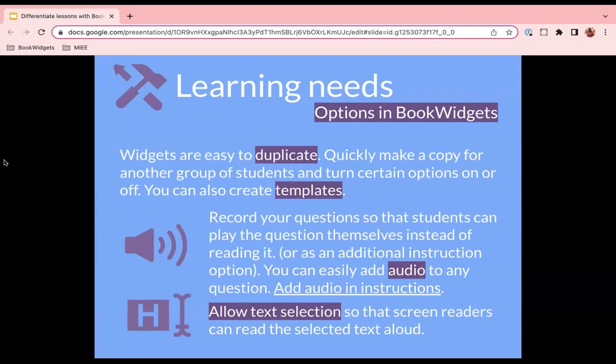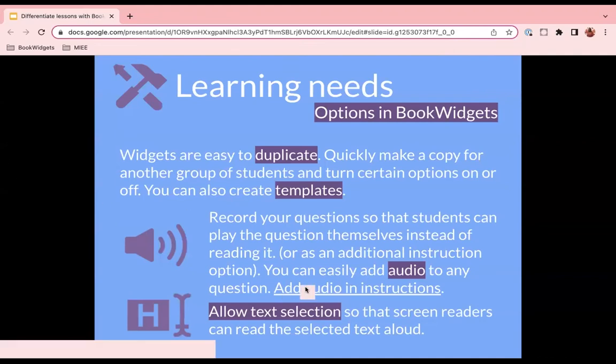Sometimes students have an educational plan that specifically says the teacher must read the instructions to the student. And if you have a class of 30 or 40 students and you have to read those instructions to 10 students, that could take a lot of time and be very distracting for the other students.